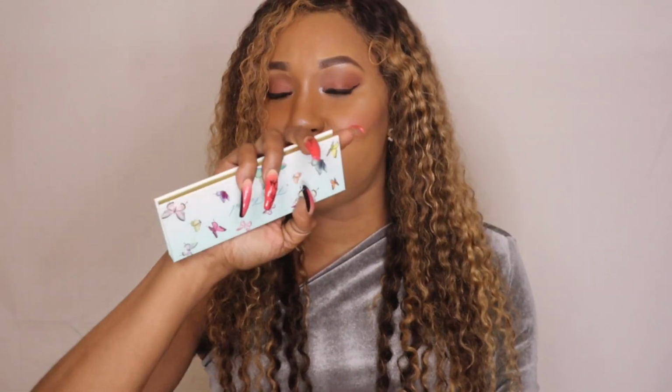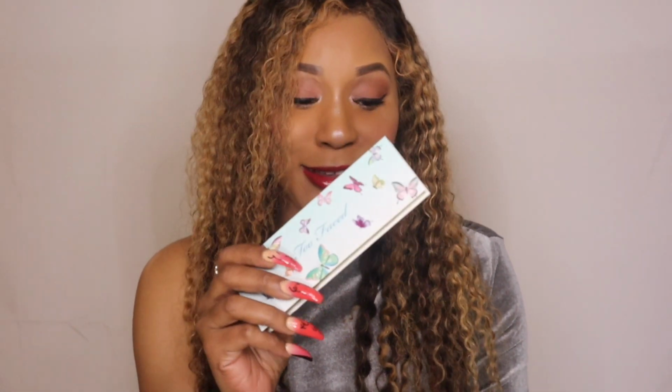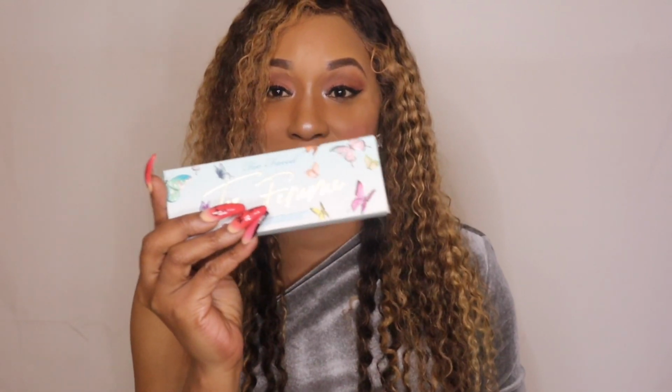And this is a talc free palette. It is small, so you can put it in your bag as a traveling palette, or you can also use it as an everyday palette. And that's why I had to bring this one to you as one of my absolute favorite palettes and my recommendation to you ladies. But if you were looking for a new eyeshadow palette for the spring, I feel like this is an amazing option.